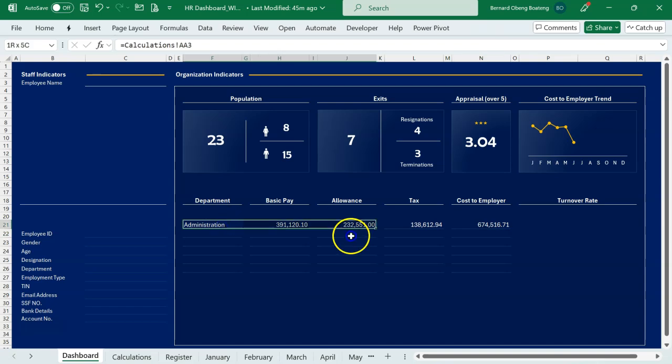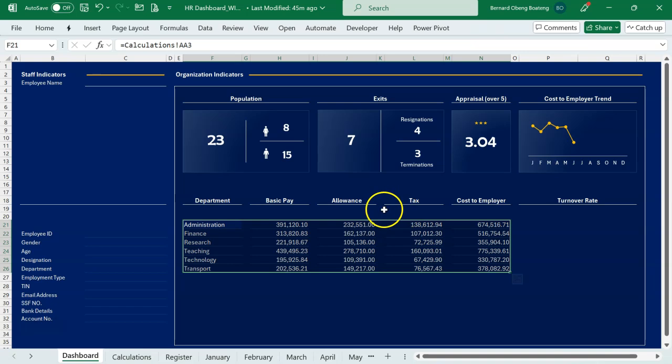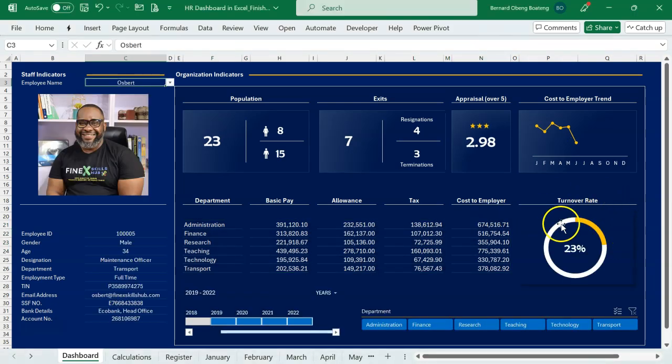Right, so I did it this way so that you can just highlight, bring it down, and then press Ctrl D. Okay, so this now fills in for all the departments.